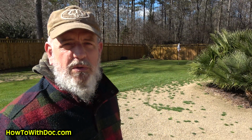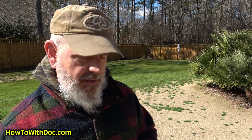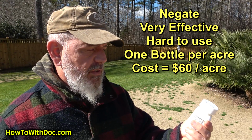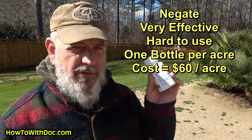Let's talk about the old controversial one. He's going to pull out Negate. This is Negate, and I'll put a link to this. Now this is a dry formula that you mix up into water. According to the label, you have to mix the entire bottle. This bottle, which is 1.5 ounces, will treat 1 acre. So this little bottle treats 1 acre.